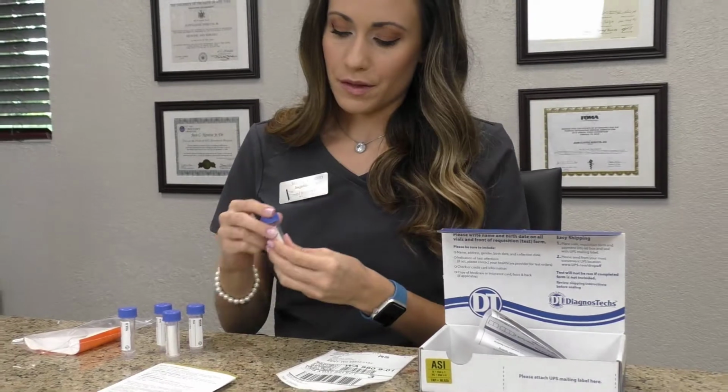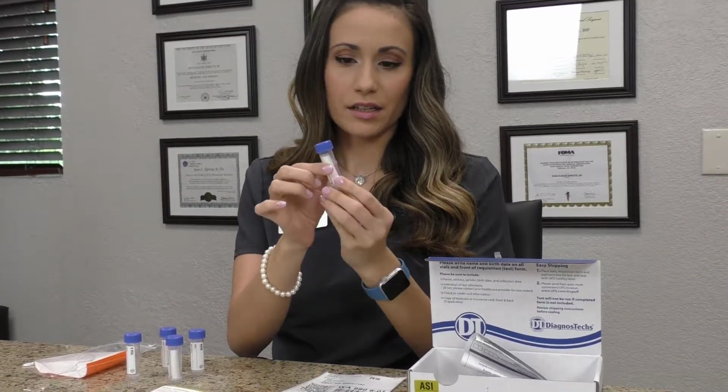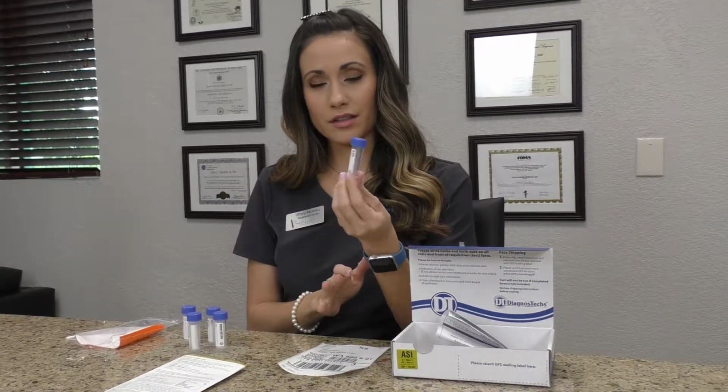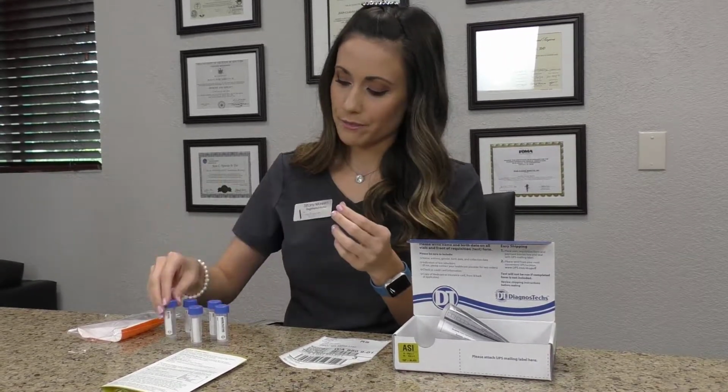So you have 5 tubes in total, 4 of them have a cotton inside. I will show you how to do this sample. And then you have 1 tube that contains no cotton. This is called your H vial and it's a random spit sample. So like that.